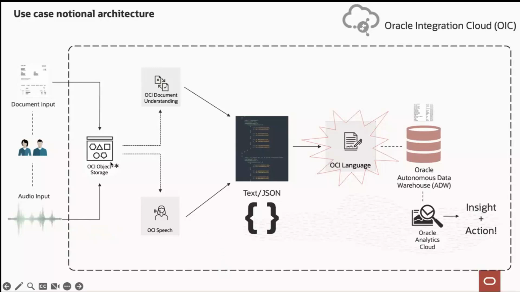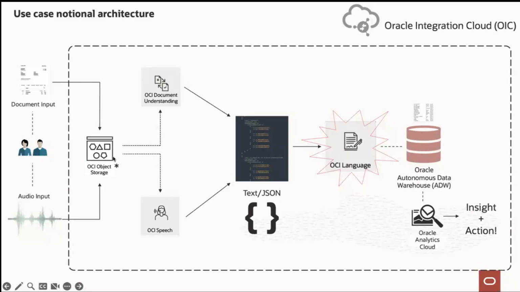Now these go through object storage because it's likely when you're running this analysis at scale that you're going to want to batch those together. You're going to want to take all my recordings for the past day or the past week, or all my documents plus recordings of the past day or past week, and run those through. So we land those into object storage as our processing zone, or a parking lot, for us to convert and send through OCI language.